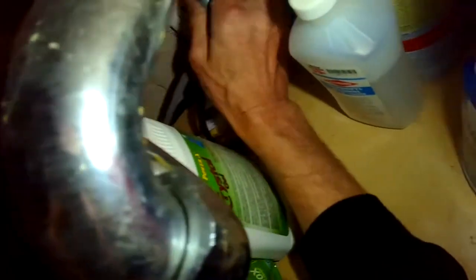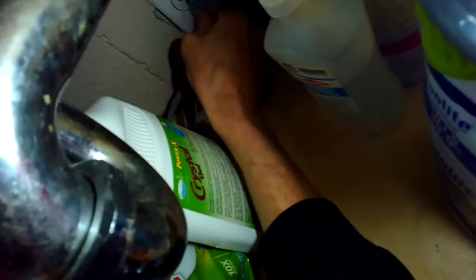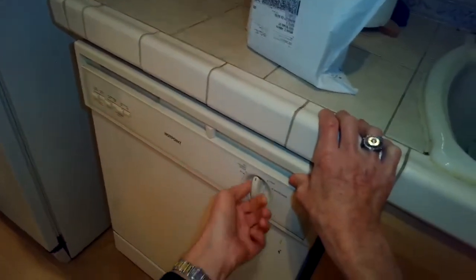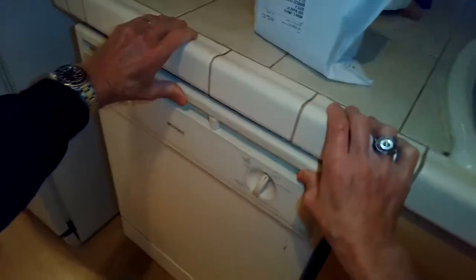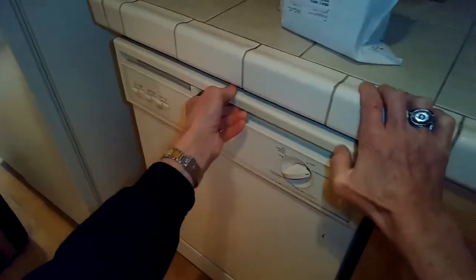So what I'm going to do is unplug the garbage disposer and then the dishwasher, and put the garbage disposer plug in where the dishwasher was, and I noticed that the garbage disposal starts right up. So I know I have power in the plug that the dishwasher was plugged into. So I know there's energy coming into the dishwasher.